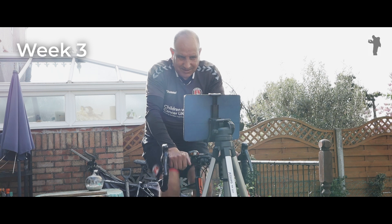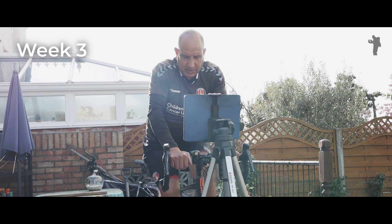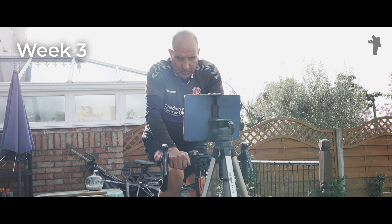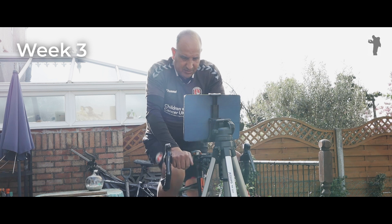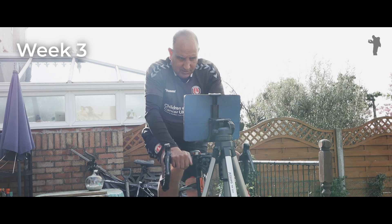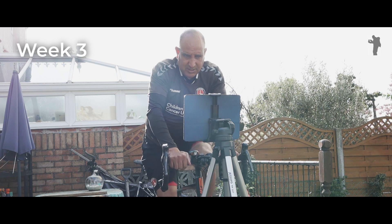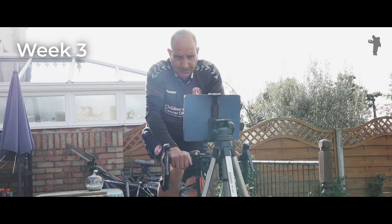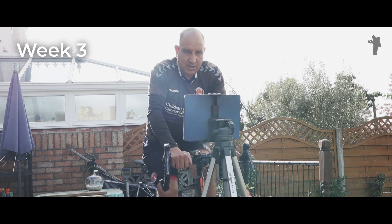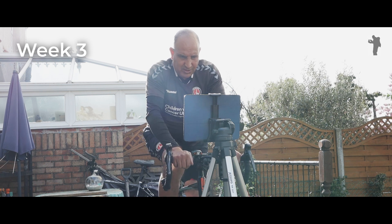Just got to 14 minutes 20 seconds and I've just reached the four-mile mark. I'm not quite at 15 minutes — the halfway point — and I'm already well ahead of where I would have been on a normal ride. From a workout point of view the speed seems a bit more realistic. Coming up to 15 minutes now: 4.2 miles, which doubled is 8.4. That's going to be further than I've done on a normal ride where I thought I'd been pushing it. Very interesting.